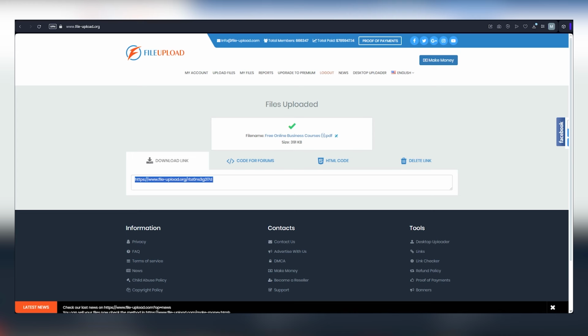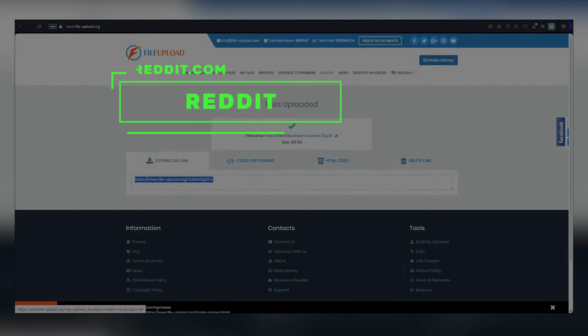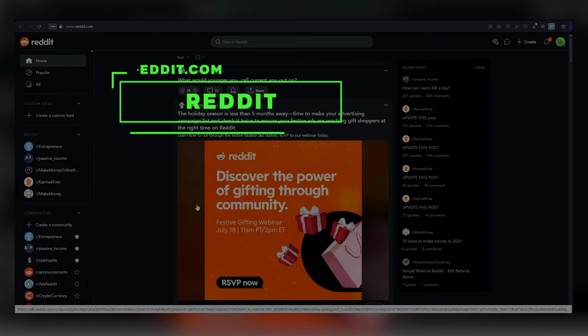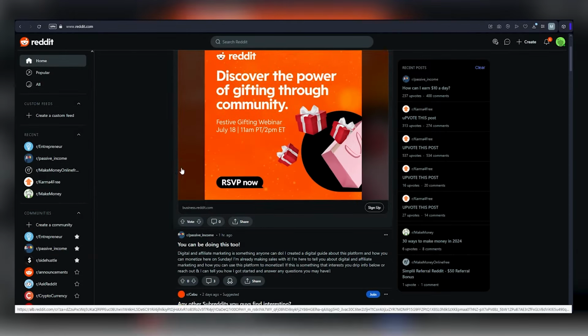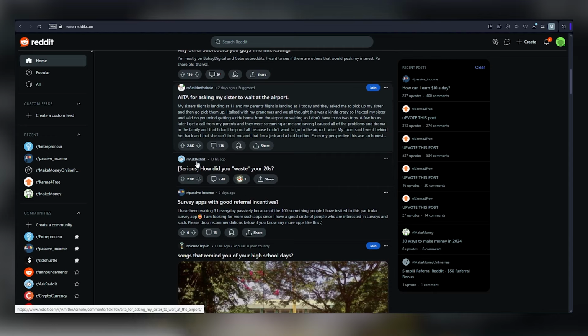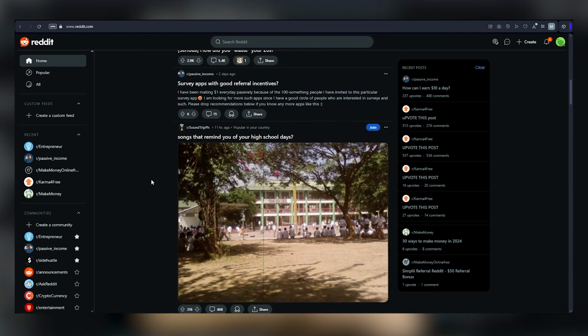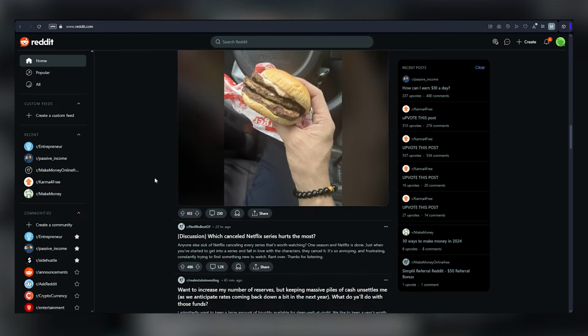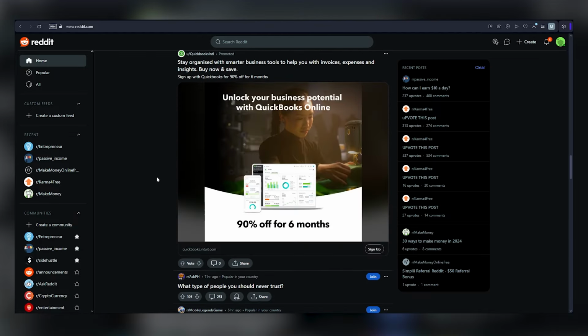To significantly boost your earnings and drive a surge of downloads, let's harness the immense power of Reddit. This colossal platform boasts over 2 billion monthly visitors, representing an enormous potential audience for your free courses document. Furthermore, a large portion of Reddit users hail from top-tier countries, translating to higher payouts for you. So, how do you tap into this lucrative resource? If you haven't already, create a Reddit account. It's a simple and free process.